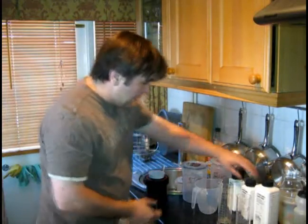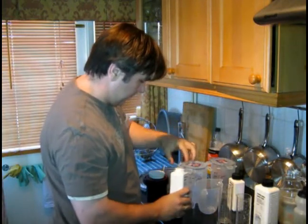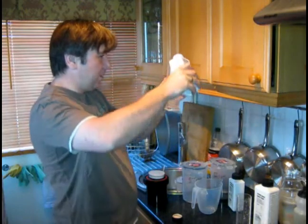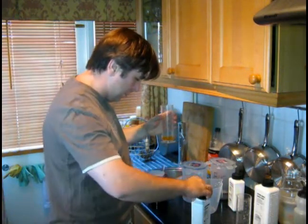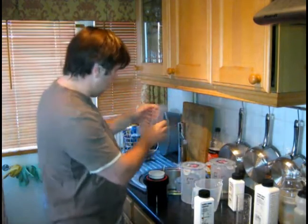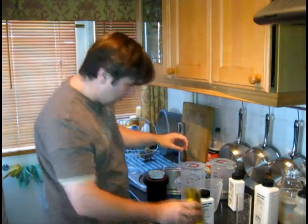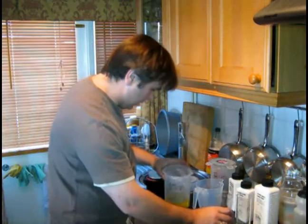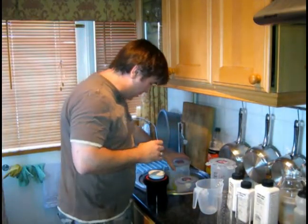So that's that one. Now our stop needs 15 millilitres per 300 millilitres. So it's 15. These are easy with these. These have got little graduations on. So 15 millilitres is probably about there. Now I need to make this up to 300. Made that up to 300, so that's now my stop. So this is going into here, like so. Obviously, you can get your Tupperware from any sort of supermarket or anything. So that's going into the sink as well.